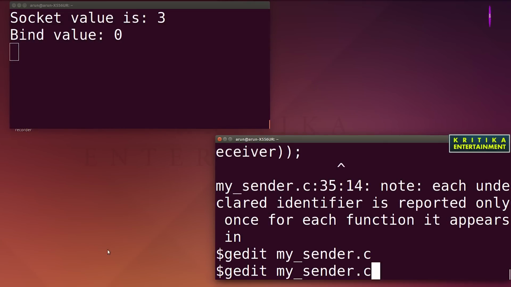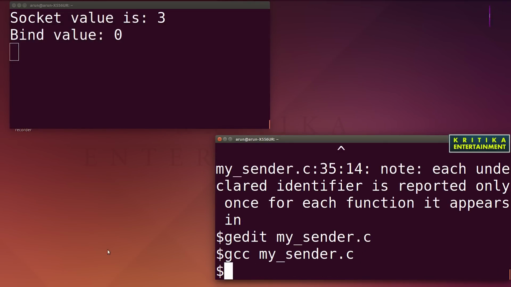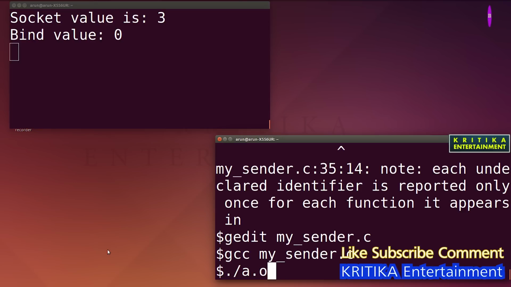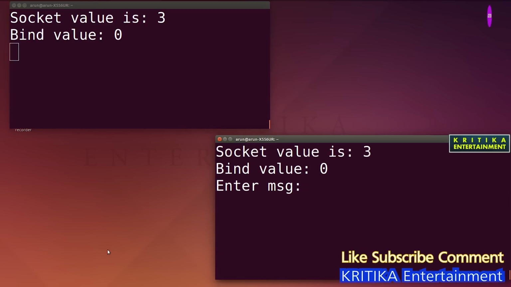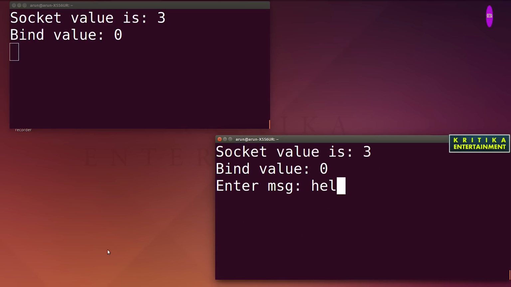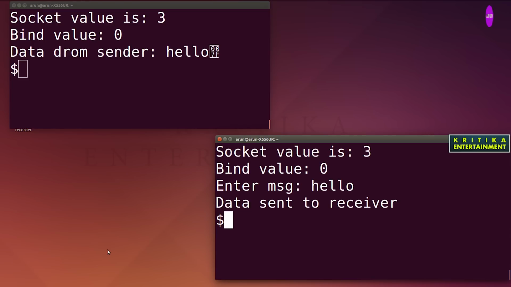So here compile, then ./a.out. Hello, then it will display, okay, in the sender side and receiver side that it is hello. So here data sent to receiver.